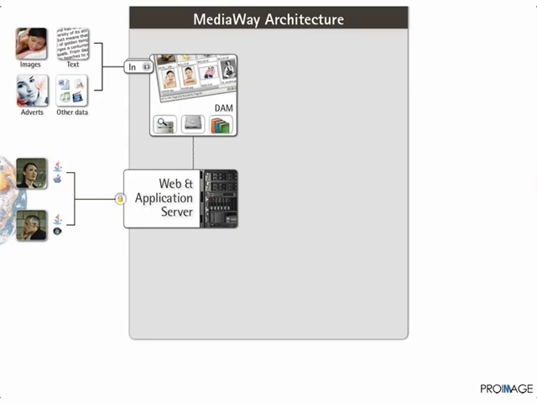This asset management system allows you to send images, advertisements, text, or other types of data to the MediaWay system, where all of this data will be stored in what we call catalogs. Before actually storing the data, we make sure that for images, we retrieve the metadata so that you can search, for instance, on keywords, or that we pick up metadata that might have been embedded using XMP, such as the name of an advertiser. Depending on the number of ads or images you want to send to the system, this input routine can be tailored and load balanced across multiple platforms.